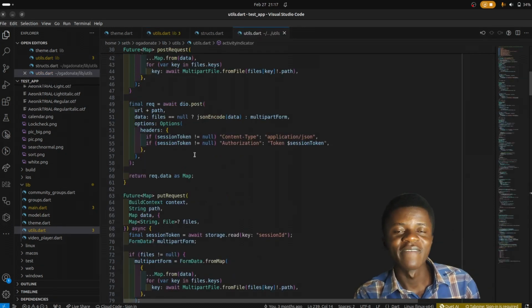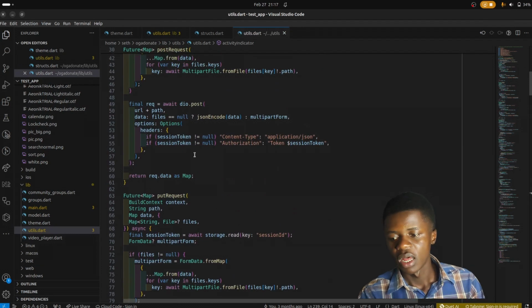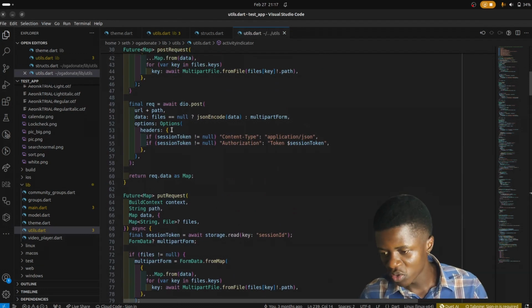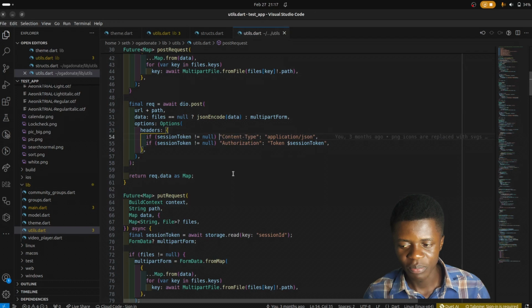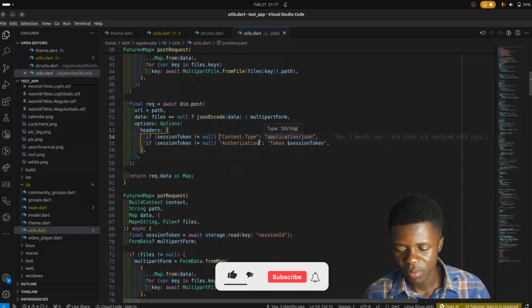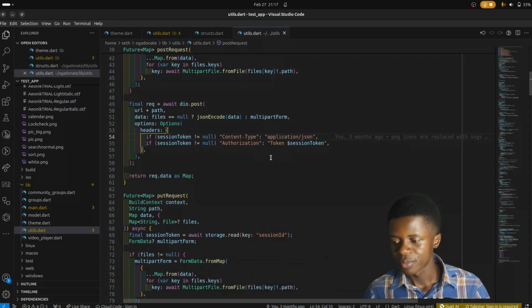One of the places that I find this very useful is in this line of code, where I create a map which has the headers of the request, and I noticed something with the request. If the session ID is not present and I add a content type and an authorization, the code breaks, the server breaks. I don't know why, and the backend engineers don't seem to know why.